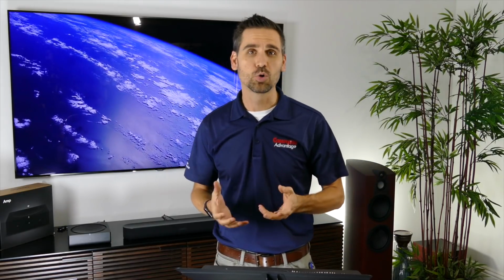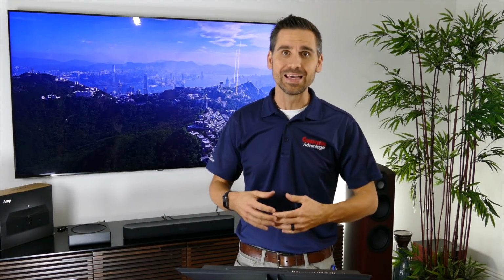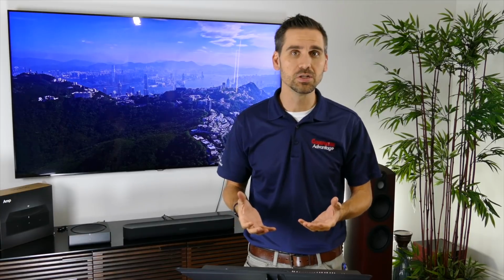So obviously sound quality is very important, but there's a lot of other things that go into the new Sonos amp that make it a really nice device and a very nice upgrade over the Sonos Connect amp. First of all, the new design is new. It looks modern. It is really designed to blend into your environment. And so it really is going to look nice in virtually any installation. Where the Sonos Connect amp was great, but it's showing its age.